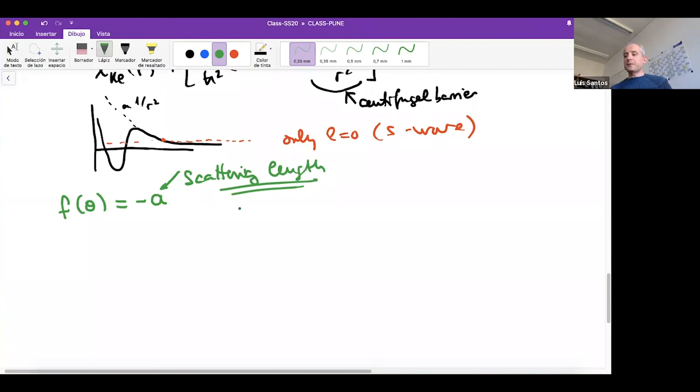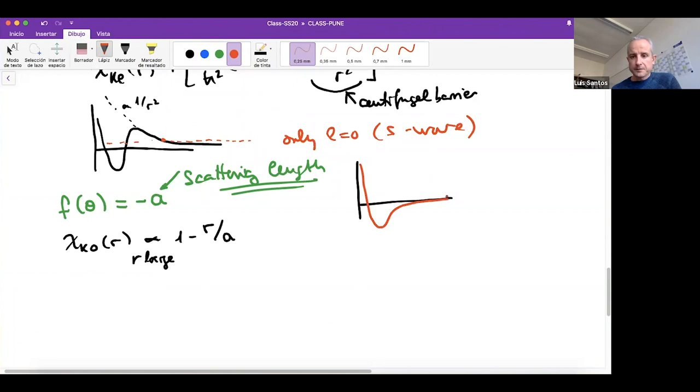The scattering length is actually playing a very, very important role in the discussion that I will tell you now. So asymptotically, this function xk0, so for L equal to zero, goes basically like one minus r over a, except for some prefactor, when r is large. So basically, if your potential is like this, your wave function looks like this. I am plotting here this function. And here you see that this asymptotically goes to this line here, which cuts the axis at some point here. This is the scattering length.